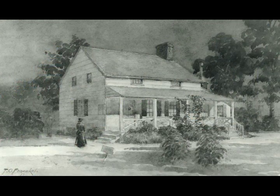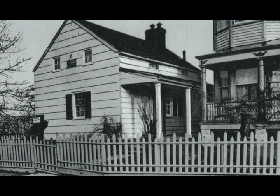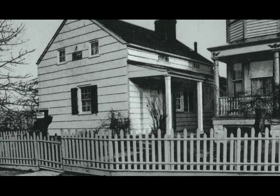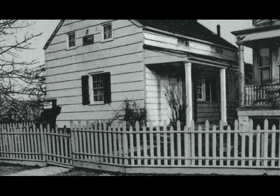Now, this is not the original location of the cottage. The cottage was located across the street. As years progressed after Edgar Allan Poe died, a lot of people saw a lot of significance, and they banded together to get the house saved. The park was created in 1902 to have a home for the cottage itself, and they named it Poe Park. The cottage was moved over in 1913 in order to preserve it, to save it from destruction when development was going on Kingsbridge Road. And in 1917, it was officially open as a museum.